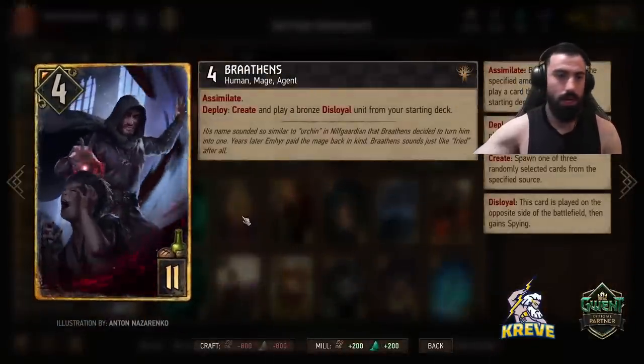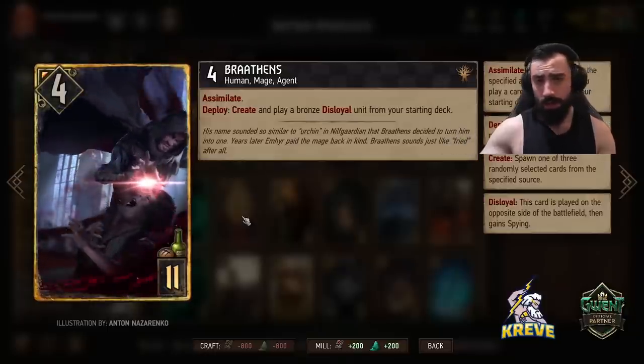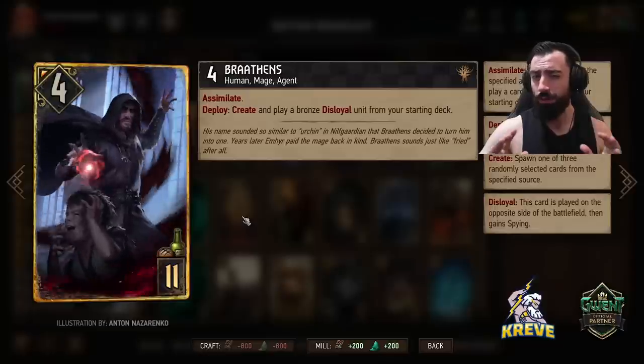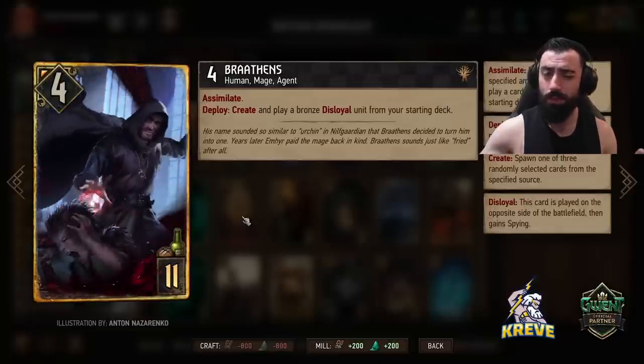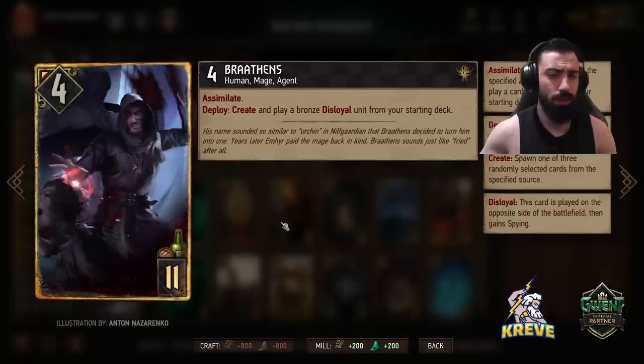Braithen's assimilate card, create and play a bronze disloyal unit from your starting deck. So it's going to be Emissary or Duchess Informant. Usually going for Duchess Informant is the best play and will give you the most points. If you could save this for round 2 and 3, it's probably best.